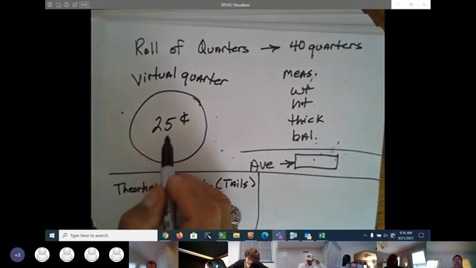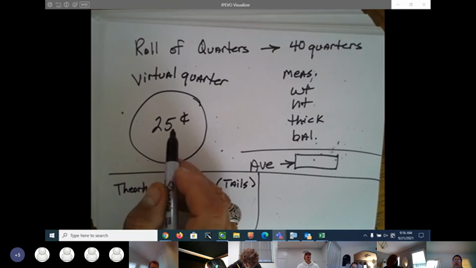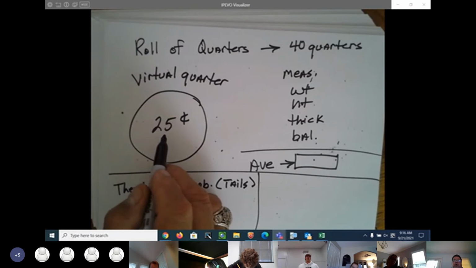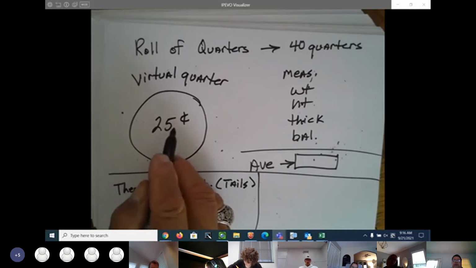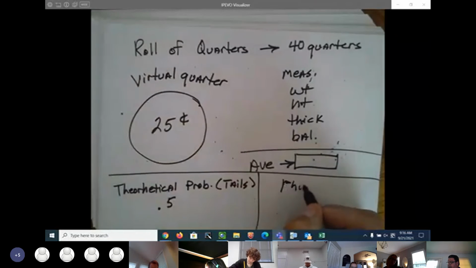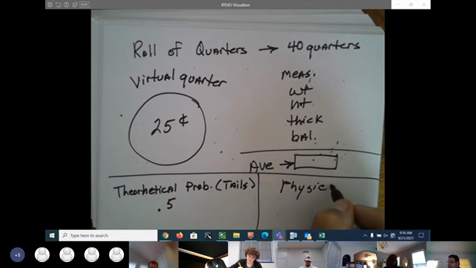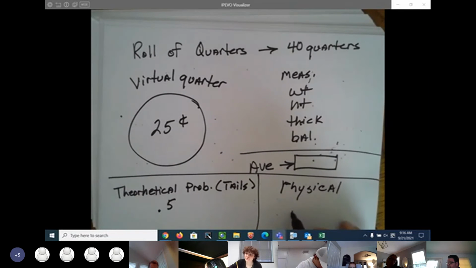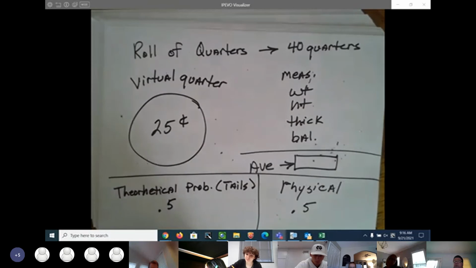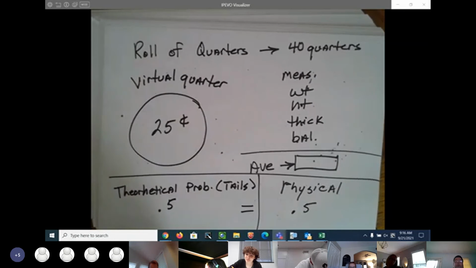They took this quarter, virtually flipped it. Can anybody guess how many times they had to flip this quarter in the computer program to get a physical probability of 0.5? Anybody want to take a guess? Really? You can't just shout out a guess? I mean, 6.